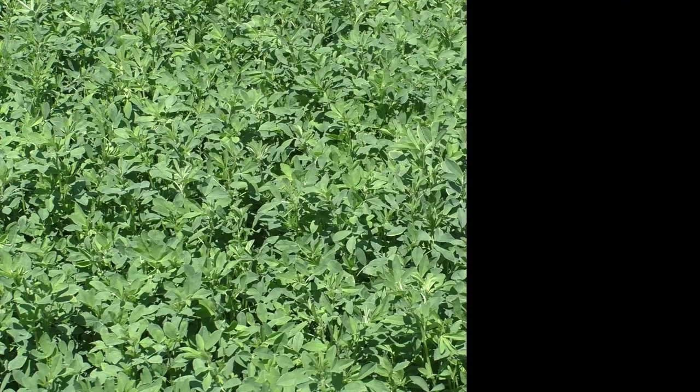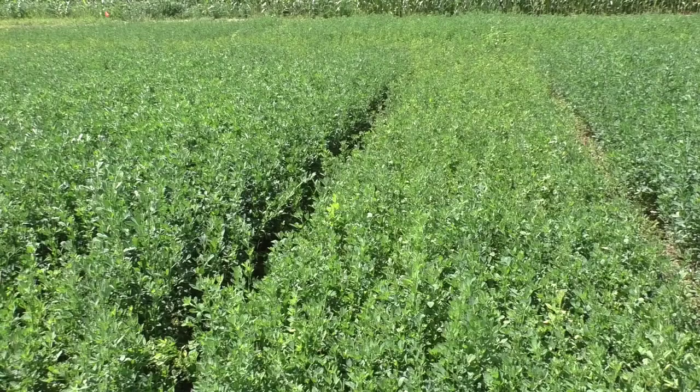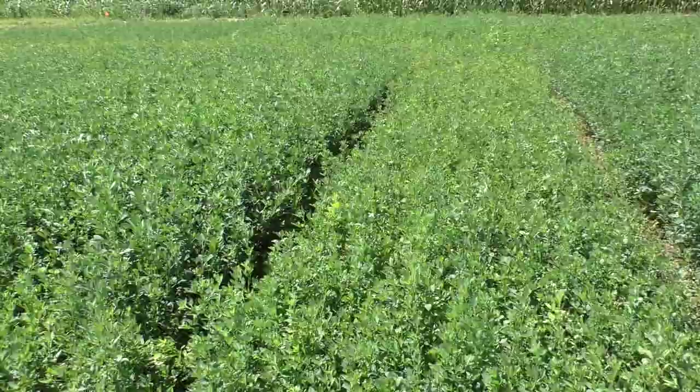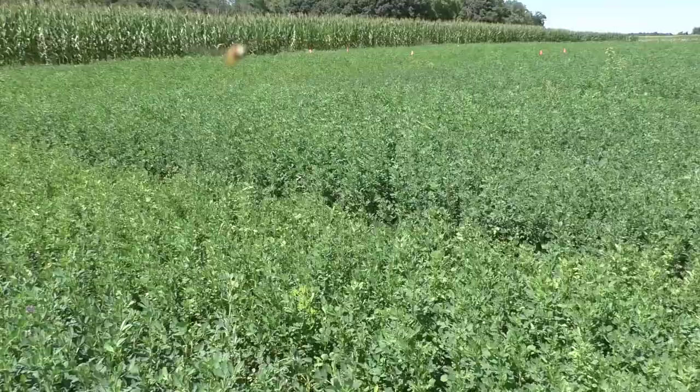Compared with the susceptibles, you can see there is no hopper burn in the resistant varieties in these trials. When leaf hoppers are not present — like in the spring at first cutting — or when spraying on time with an insecticide, the resistant varieties will yield about five to six percent less than a good susceptible variety not damaged by the leaf hopper. But you can lose that five to six percent yield advantage with the susceptibles if you are just one week late in applying an insecticide when it's needed. So resistant varieties are a great option if you often find yourself not getting insecticides applied on time, and they are definitely a good option for organic producers. When selecting a leaf hopper resistant variety, always ask to see yield data from trials where they are compared with a good susceptible check variety in the absence of insecticides — not all resistant varieties are created equal.